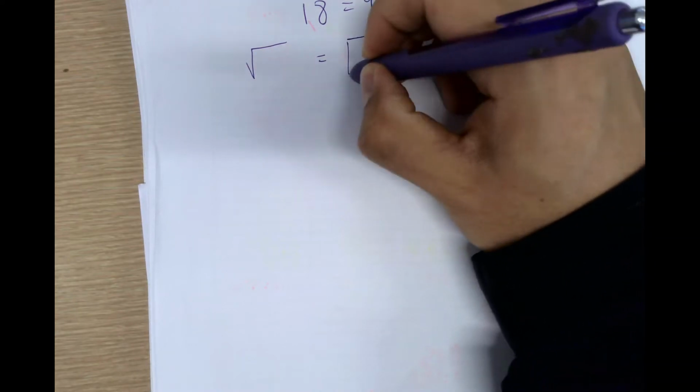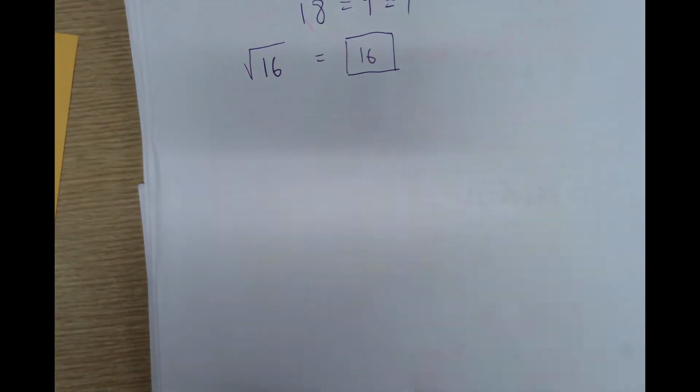So when we're thinking about a square root, think about a square with an area of 16. If we're asked to take the square root of that square, what it's asking us is what is one of the sides of that square? 4, right? The reason it would be 4 is because 4 times itself equals 16. So essentially the number that you're taking the square root of is the area, and you're asking what one of the sides of the square with that area is going to be equal to.